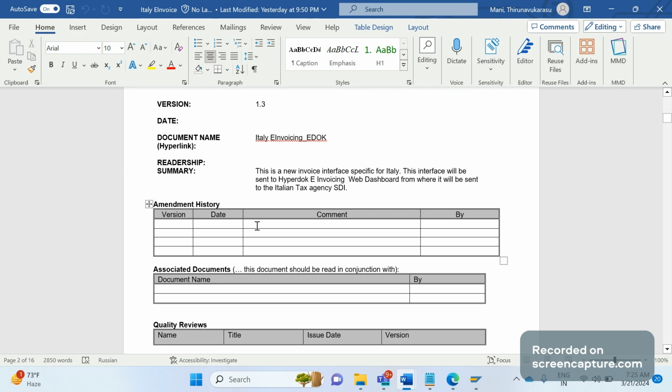Why we need to do it like this is that in future, if we leave the organization and someone comes to our place, then they will go through this document and understand what changes have been carried out, when they were carried out, and what the ticket number is. So they will come to know all the details about this complete functionality end to end. And if we have any documents, then we should mention the document name and the person who created the document.